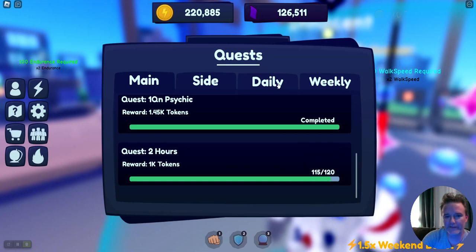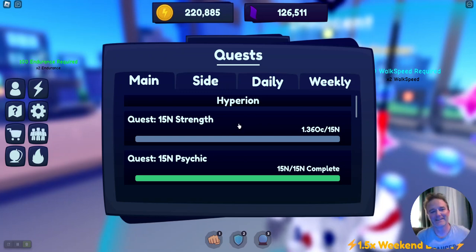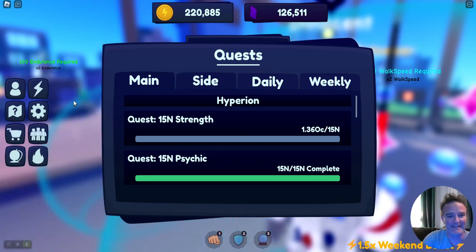With his main quest, the quest that I have to do for Hyperion next is to get 15 end strength and 15 end psychic.